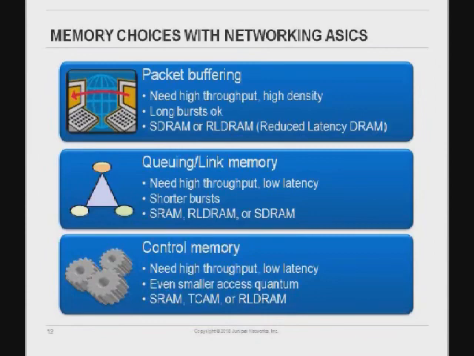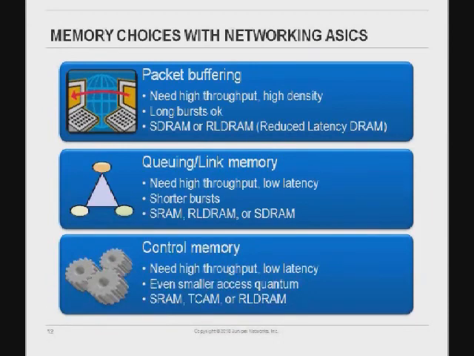Some of the examples we can use are SRAM, because they're lower latency, but it may not be a good choice because their size is limited. So we do a lot of tricks to use DRAM for this link memory. But you can see that the characteristics are slightly different.